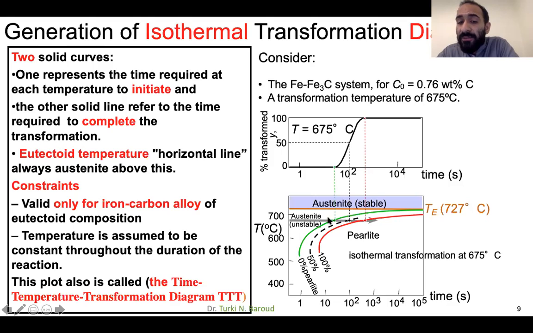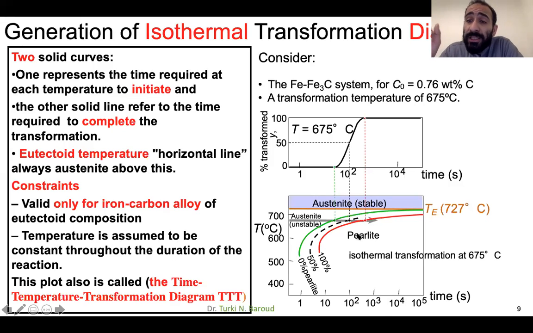You see that at this temperature now you're going to hit the green curve much earlier compared to the 675, right? So this is the beginning of the transformation to gamma austenite, and then once you hit the dashed line, 50% of whatever you have has already transformed to pearlite. Now if you hit the red curve, all the raw material that is not stable, the gamma austenite, has transformed to pearlite.